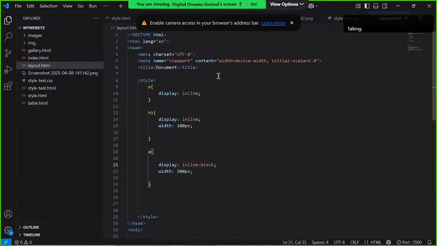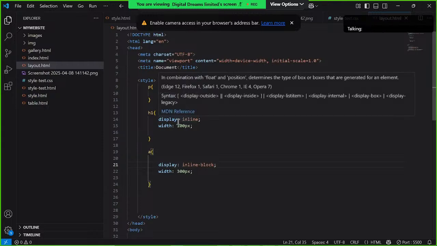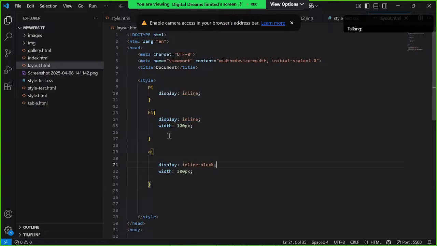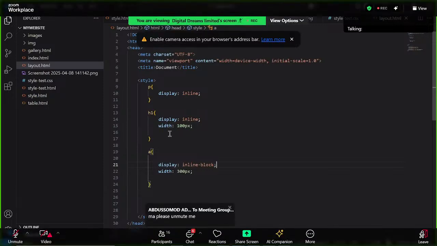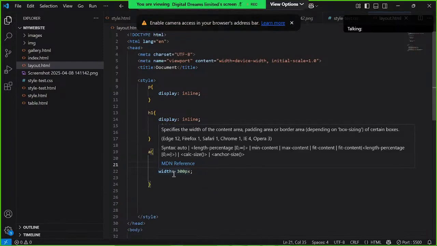So now let's go through it again. The inline just stays inline. It doesn't increase in width or in height. The block stretches out across the width, and it increases in width and then in height. There is a none property that makes the element disappear if you set it to display as none. Then there is inline-block that makes it stay inline while still being able to increase in width and height.